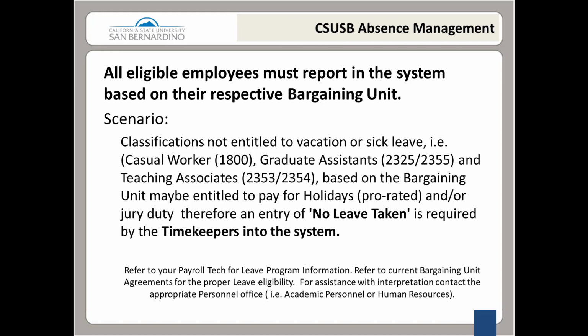As a general reference, there are some bargaining units that currently do not self-report. This slide identifies some of those bargaining units that may be represented in your department. When an employee is not eligible to self-report, the timekeeper must report on their behalf in the system. If you have additional questions, please contact your office manager or your payroll technician.